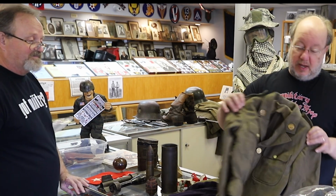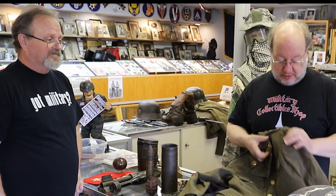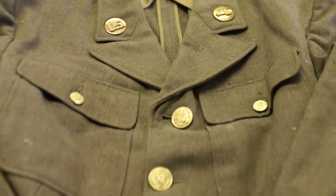Going from this end, got a World War II 4-pocket jacket, US. The interesting thing about this one, the sleeve insignia was unfortunately removed, but it does have tank destroyer collar brass. And it does have his alphanumeric laundry number. So we're going to research this guy and see if he indeed was a tank destroyer. This is an earlier model 4-pocket, as it still has the belt ramps on the back. So I would suspect a 1940 date on the spec tag.